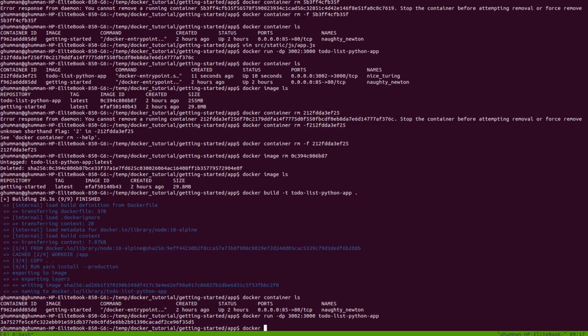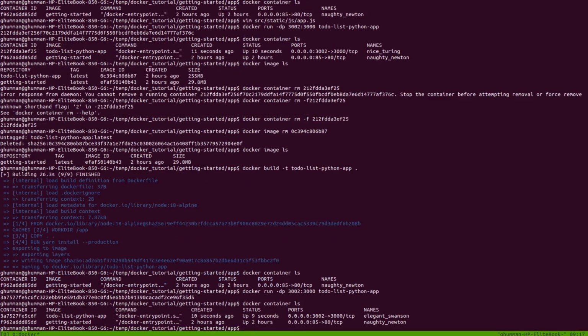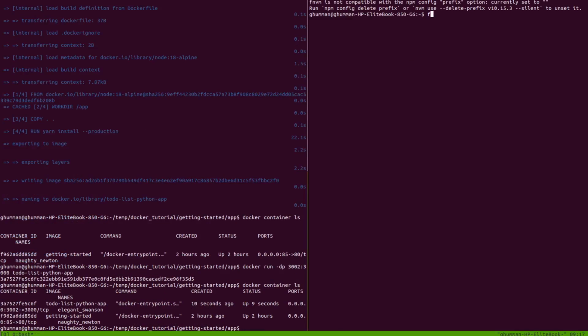It started. I'm going to confirm that with docker container ls, and it's running over there. I'm just going to go to the browser to confirm, and I see the change I made. I can actually see it in the browser.